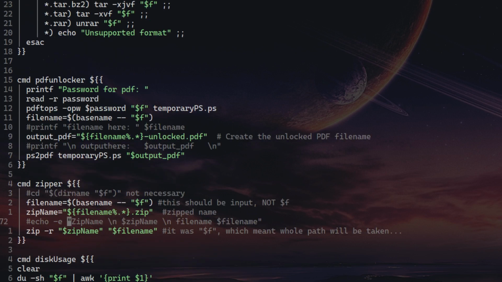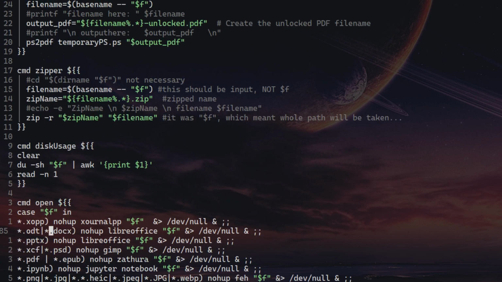You get the point. Now this one's a little special. What this does is this will make a replica of a PDF, but without the password protection. But you'll still need the password. So this is not hacking. It creates a new version called temporary PS, and then this PS, I think it gets converted to a PDF. The base name is kept the same. I kind of forgot how the shell script works, if I'm being honest, but it makes me look intelligent, so I'm going to mention it.